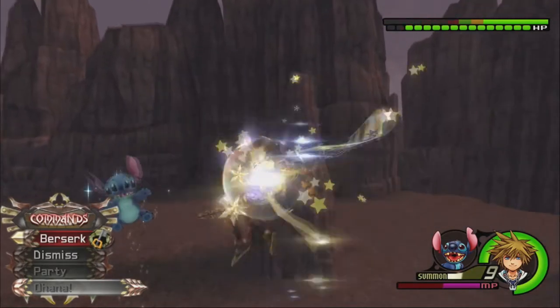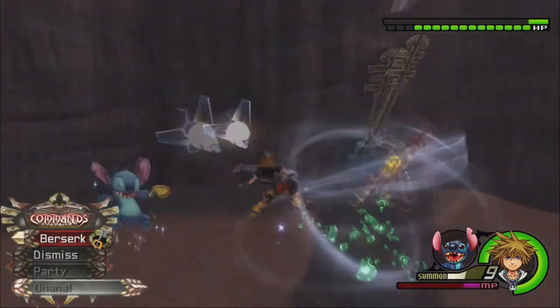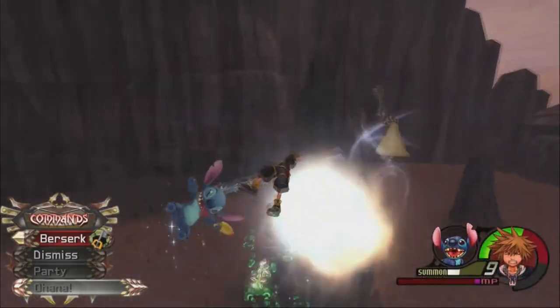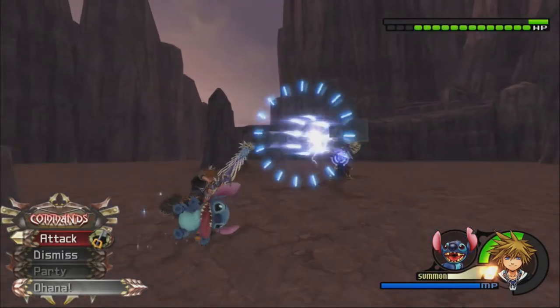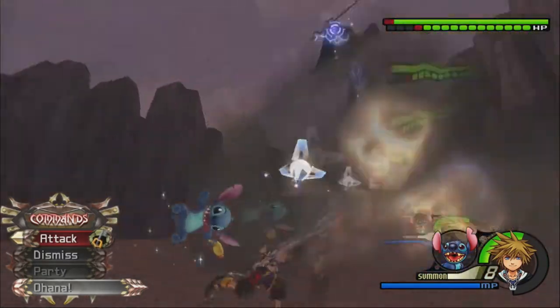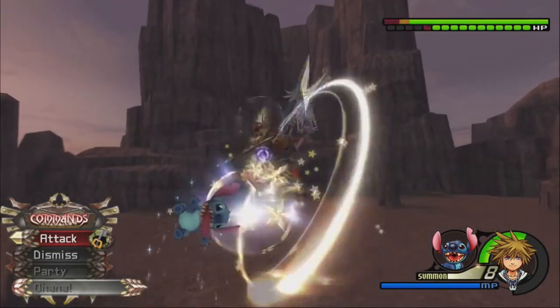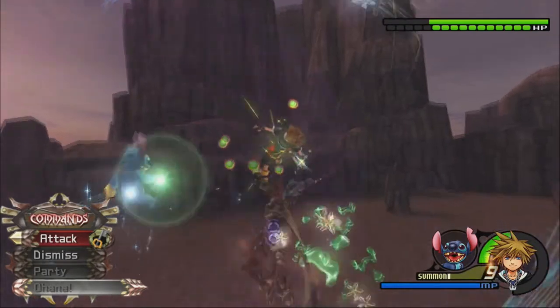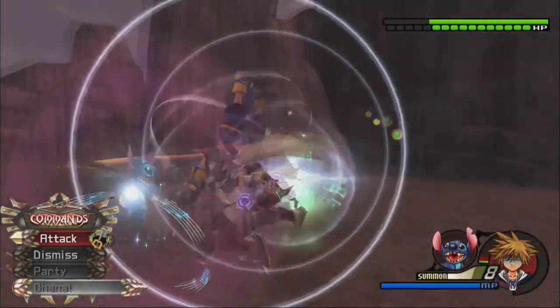I like horizontal slash. Remember, horizontal slash, you've got to press square during an aerial combo. Ultima Cannon! Once you can time Ultima Cannon right, you can always redirect it back at Lingering Will. I'm not going to say it deals a lot of damage against him, but it deals a bit, and it does stagger.